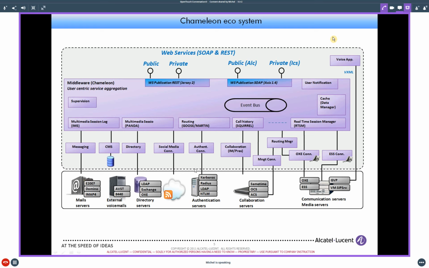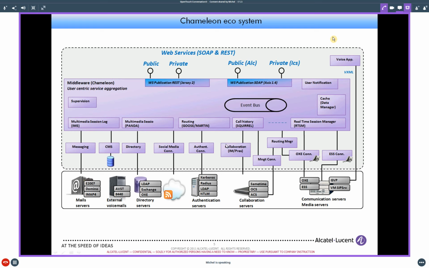So to address these servers, we have built some stubs to communicate with these external servers. So for example, in the solution, I think you know the Universal Directory server. We can address an LDAP server on Oxy, for example. To address the voicemail server, we have a component here, IMF.